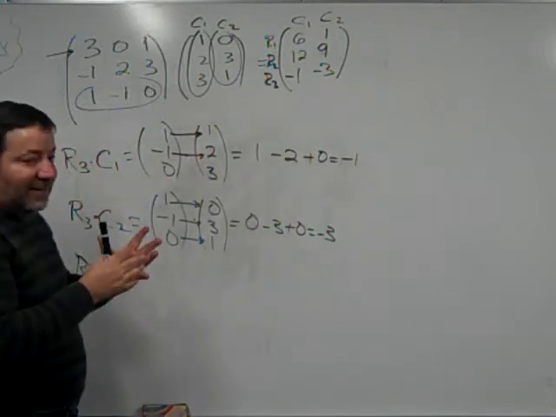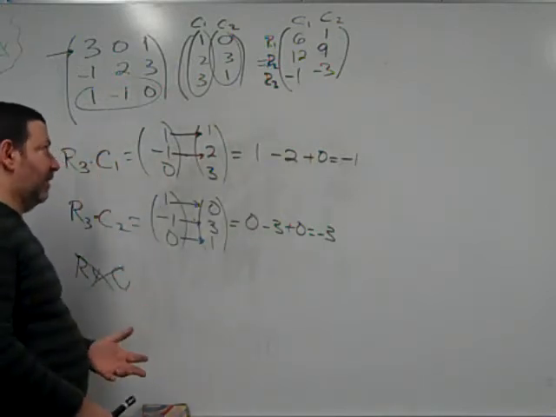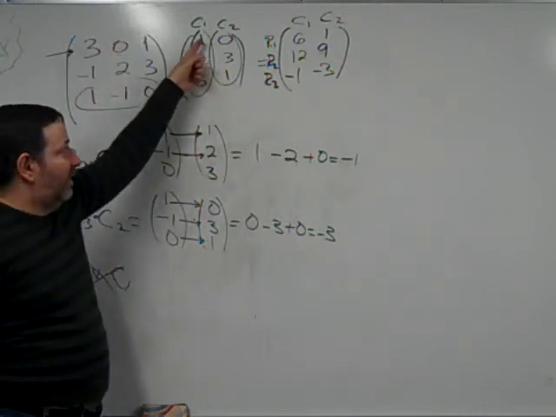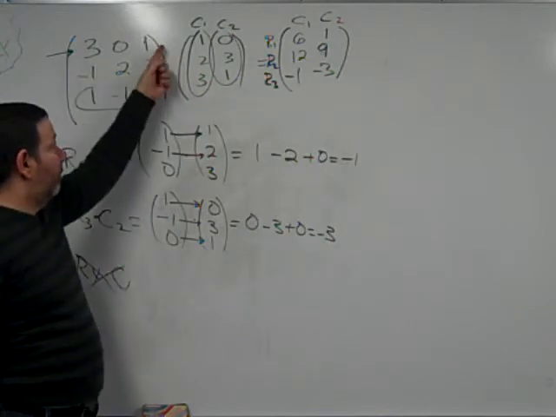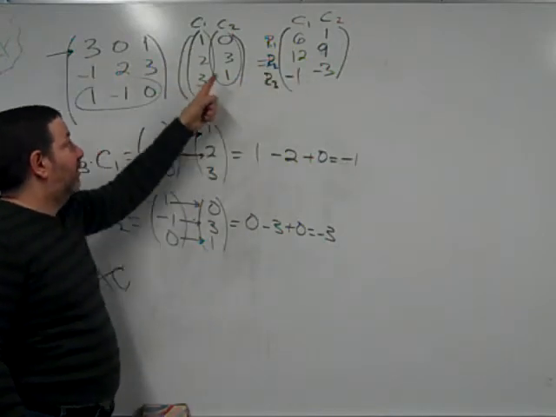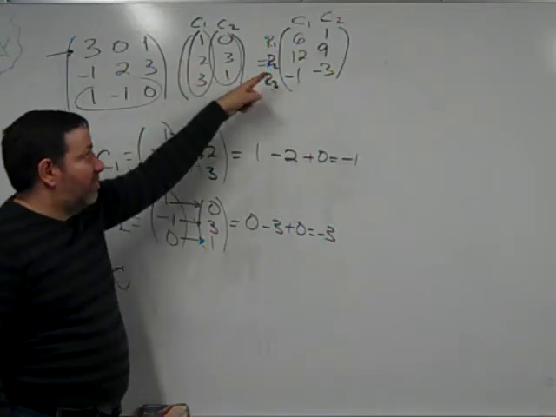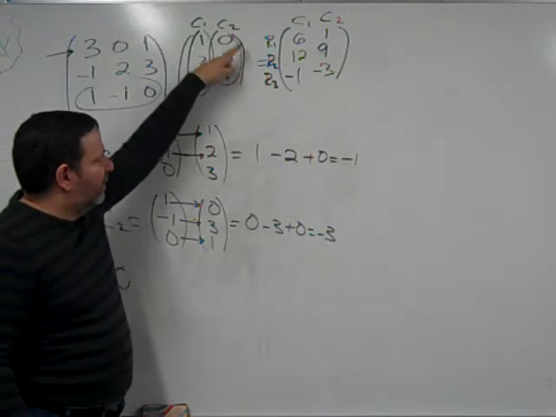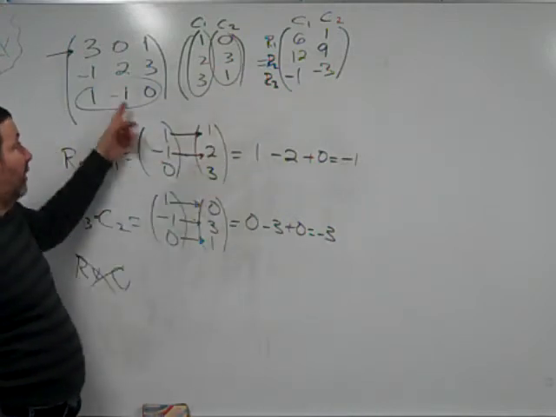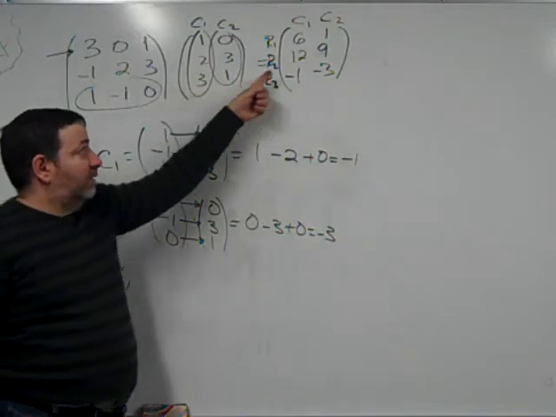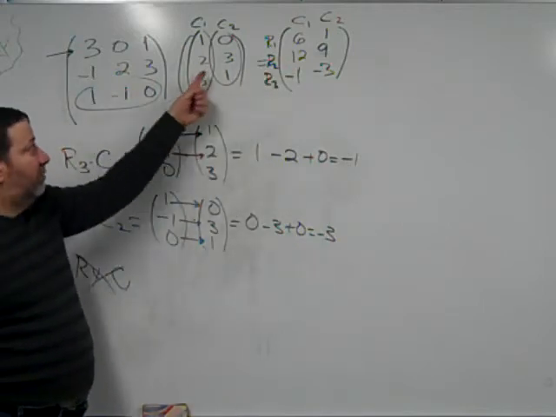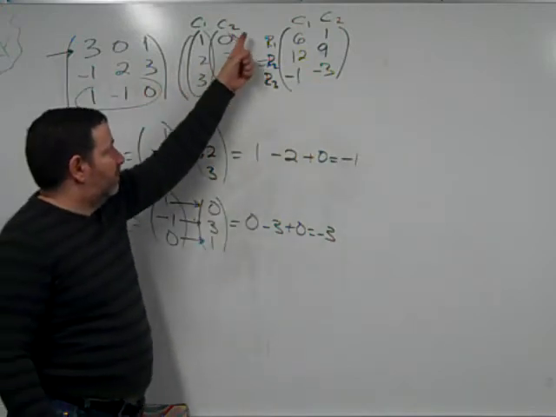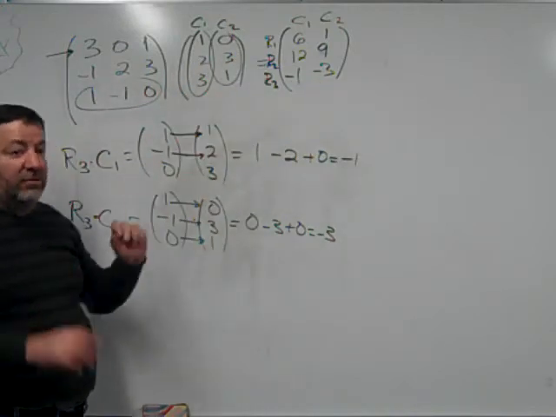So all it is the dot product many, many times. You do each row in this matrix with each column in that matrix. Row 1, column 1, right there. Dot row 1, column 2, right there. Then attempt to do row 1. Oh, no column 3. So we're done with row 1. Row 2, column 1, right there. Row 2, column 2, right there. Row 2, oh, no column 3. I'm done with row 2.